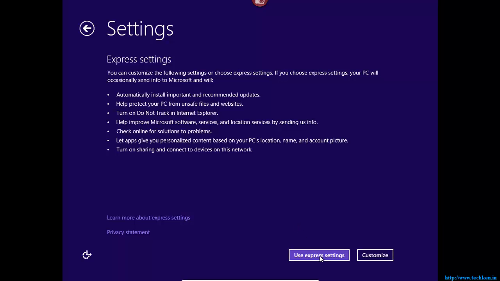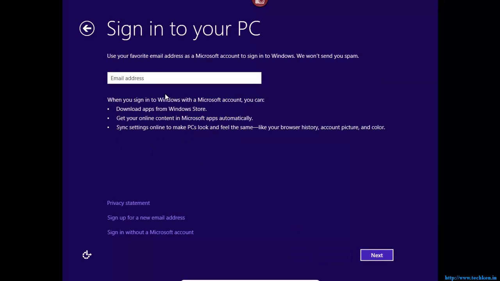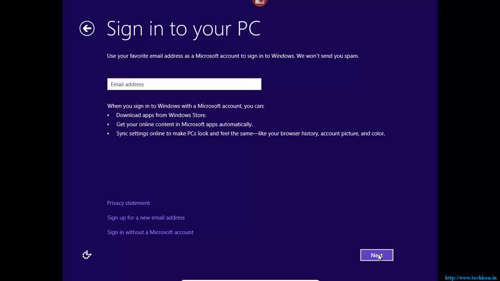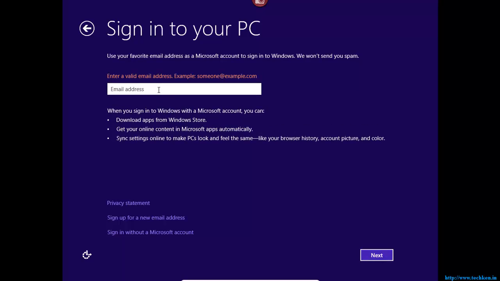I'm just going to use the express settings, and it will ask for the email address. I'm going to select next. It will ask for the email address, so for example I will give another email address, c@hotmail.com. Just going to select next.